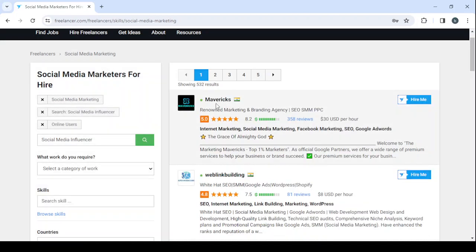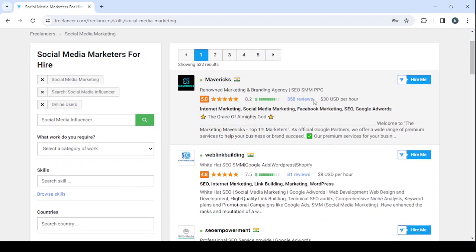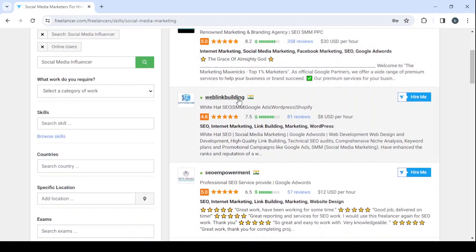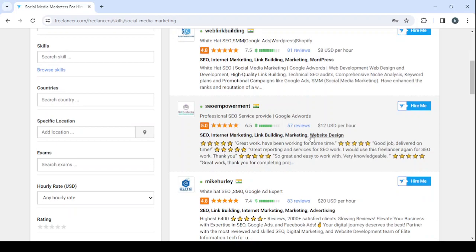Here we have this one, Mavericks, a renowned marketing and branding agency, and all of those people who are doing these skills. You can see how much they're getting paid per hour, their reviews, their headline, internet marketing, Google AdWords, and you can read their description. You can see where they are from, and also how many stars they've got and all of those things.